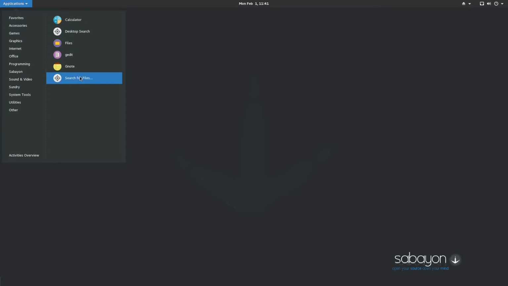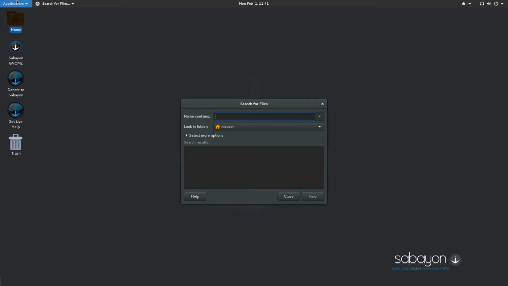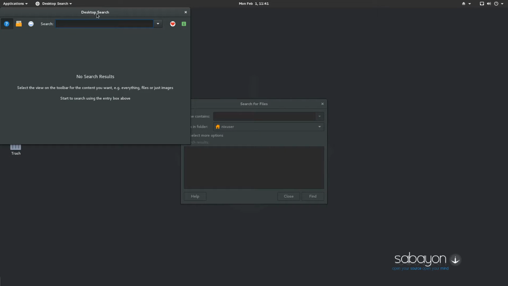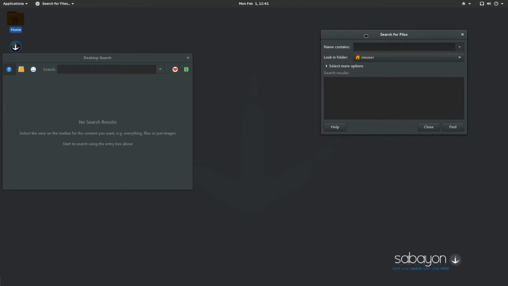And to search for files. Well, I thought we just did that before. Let's have a look and see what the difference is. Okay. So files. Okay, so it seems to me I can just search for files, and in here I can maybe look inside of them or something like that. So that's kind of cool.